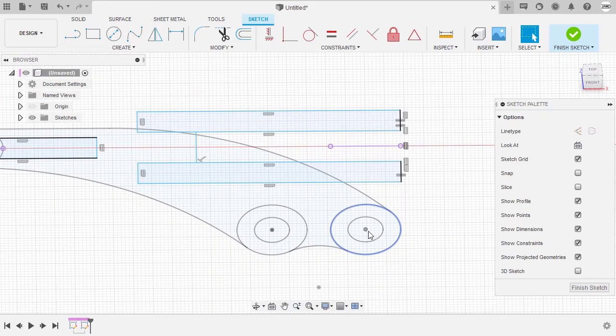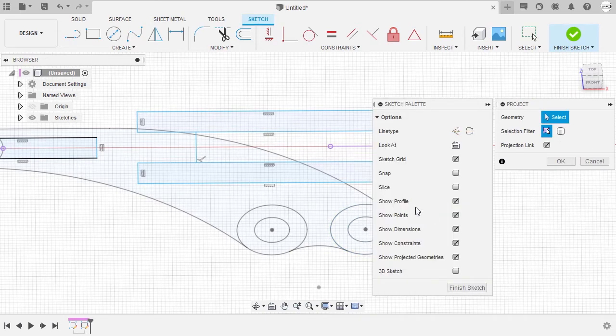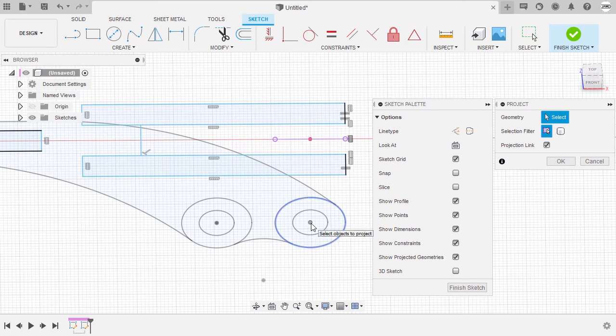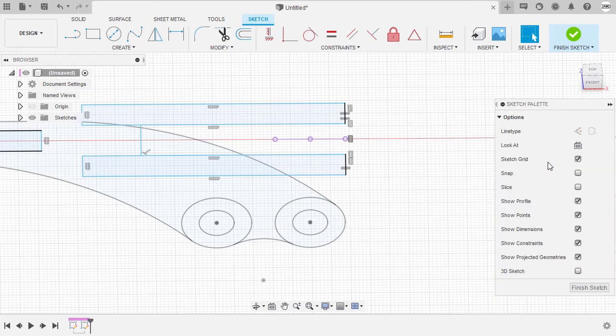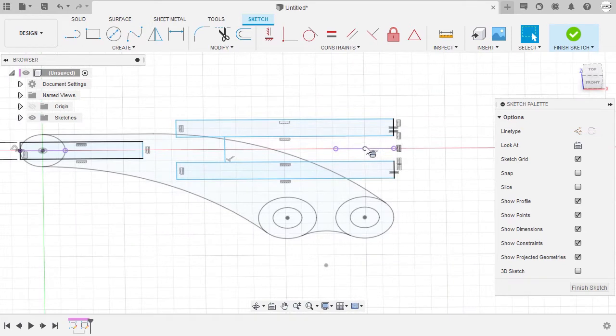And that means we need to project the center point. So I'm going to hit P once more and select this center point. So notice the red dot. Left click and selecting OK. So that means the center point is now projected as this point.